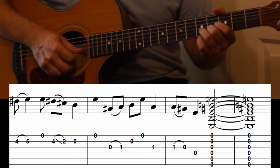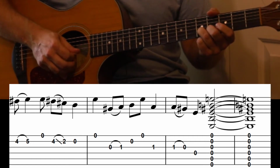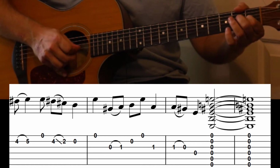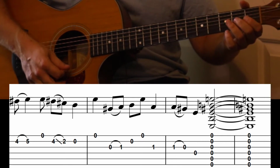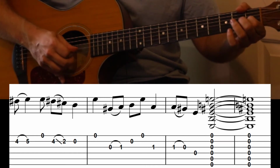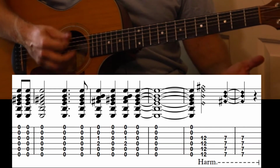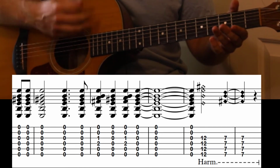So follow along with the tab at the bottom. I'm going to play it really slow. Then you do that again. Then the strumming part comes next. So down, up, down.